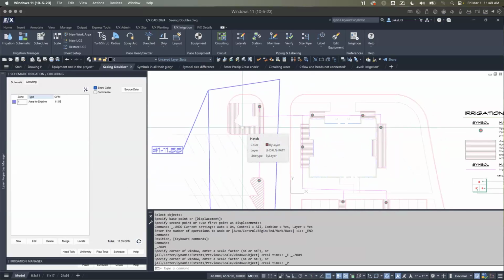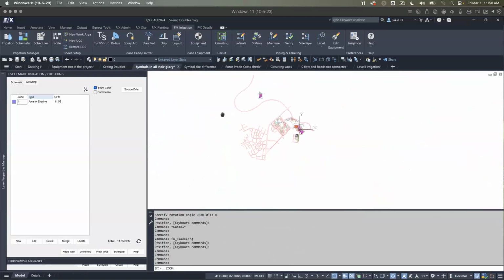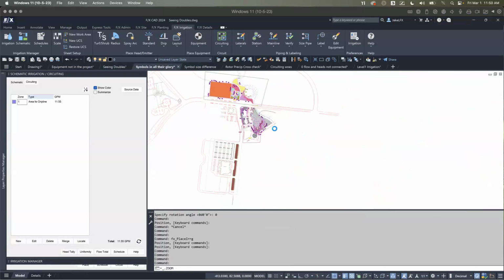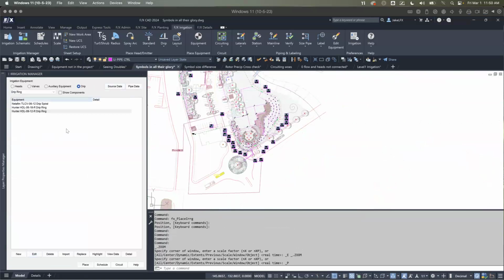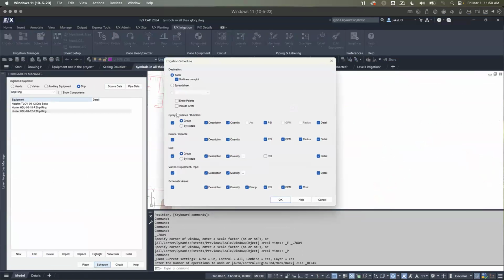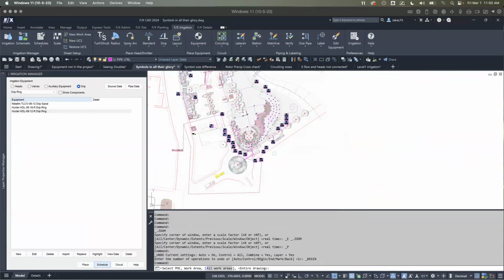And then next was the grouping option for sprays on the schedule. Okay. So let's go into it. We've got quite a few sprays in here. So let's go ahead and run a schedule. So in the sprays, you've got your group or by nozzle, and obviously group is going to be a nice condensed deal. I'll go ahead and do it on this work area here.